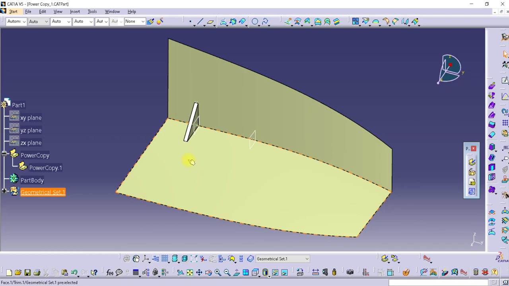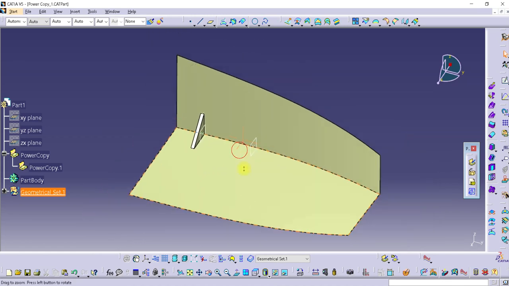So this is one of the examples that I already tried just now. I'll show you first the behavior, or the steps to use this power copy. After you complete it, you can see in the design tree there is a power copy. So we can test it first: is it okay? Can it be adapted to a different environment or not? Is it robust enough to use or to save in the catalog?